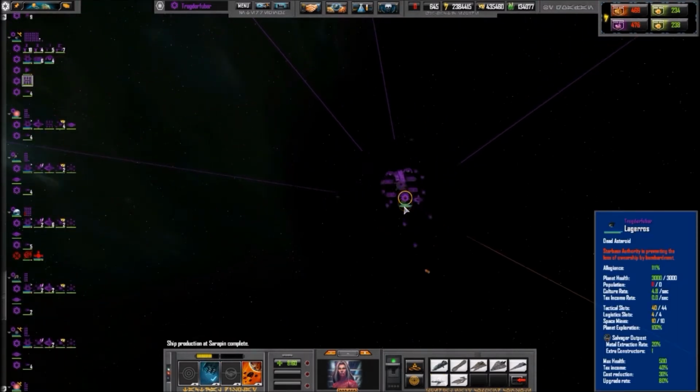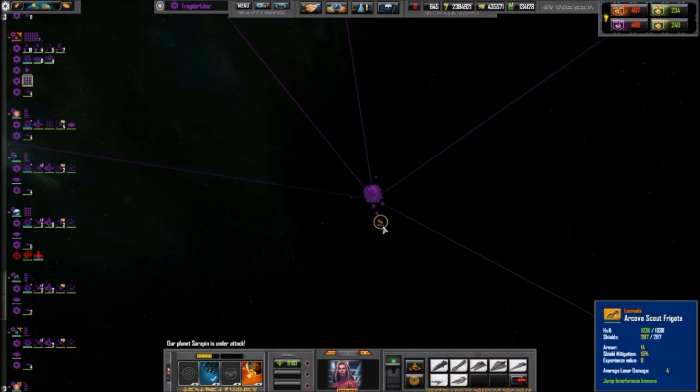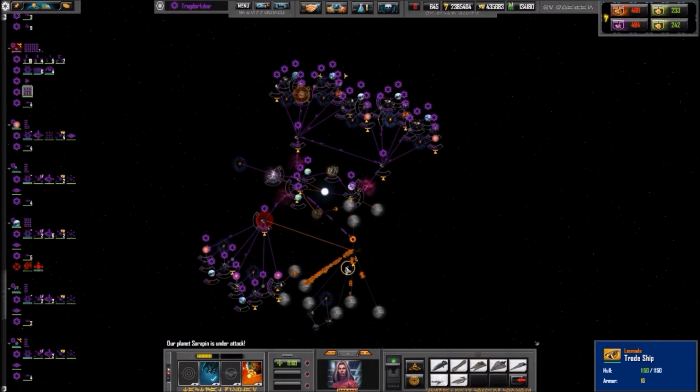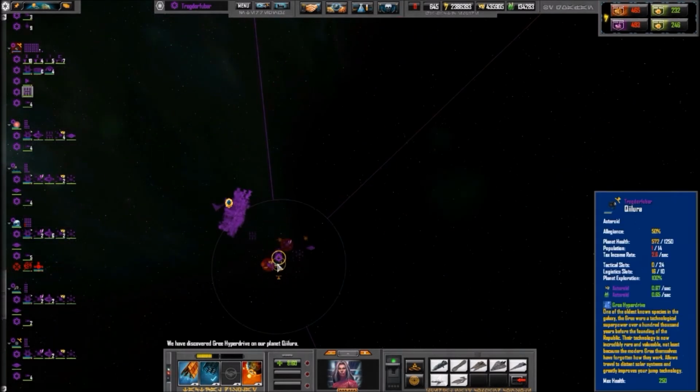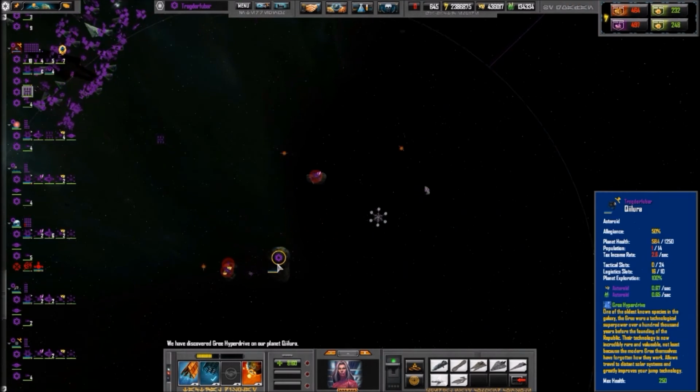Sentinel awaiting orders. Okay, I do have a defensive platform there. That's good. Analysts have found a powerful artifact. Gree. Okay.